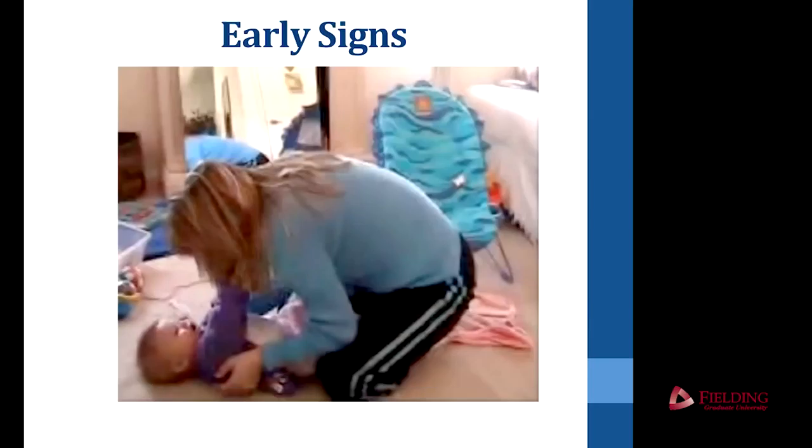But once the mother figured out that the baby needed to be stabilized, her posture fully supported, and that there was a set distance from the face that the mother needed to maintain, she worked on engagement and reciprocity, and we saw a very rapid turnaround in both her social functioning and her motor functioning. It was a really interesting case, and she's now a typically functioning middle schooler. It was an exciting case for me to follow.